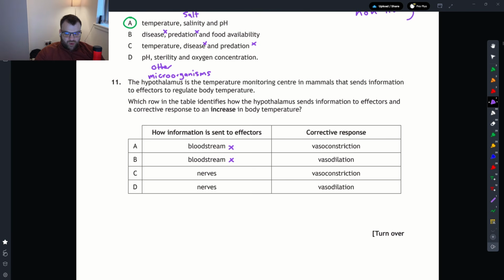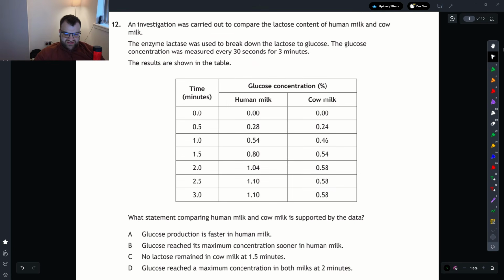That means we want to be opening up the blood vessels. We want to dilate them. And then constriction is when they tighten up and it reduces the blood flow. That's leading me towards D as our correct answer. If you're struggling with those two, I think of the snake, the boa constrictor that squeezes on their prey to squish them. Moving on.